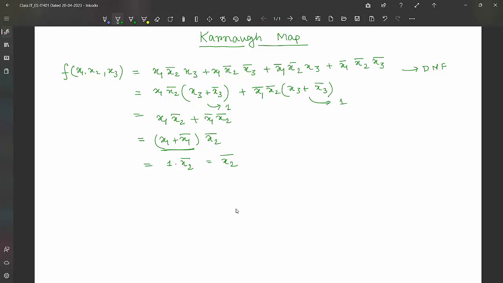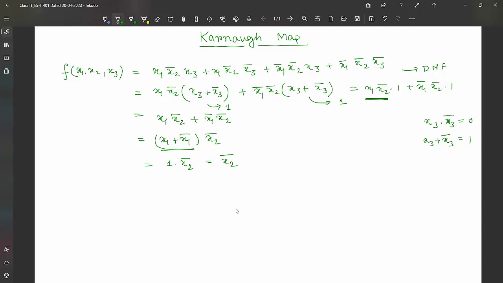And you all know that in the Boolean expression this is the disjunction, and x3 plus x3 bar always represents 1 and x3 dot x3 bar always represents 0. So these are the basic properties of Boolean algebra. And x3 plus x3 bar is equal to 1, so we just put 1 here. So that means this value is x1 x2 bar dot 1 plus x1 bar x2 bar dot 1. Now this is a dot with 1, so it will be the same value, x1 x2 bar and x1 bar x2 bar.